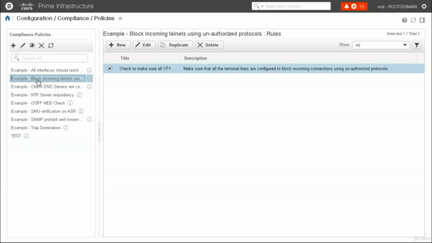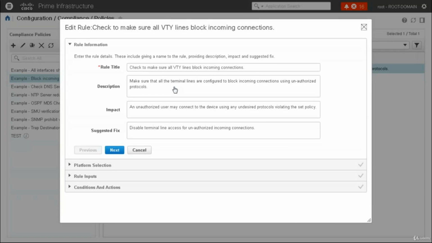If I click here to block incoming telnets, and if you click edit here, then you will get the rule set, description, impact, suggestion, fix, then the platform selection, then the rule inputs, then the conditions and action. So you will get all the information related to this particular compliance policy.